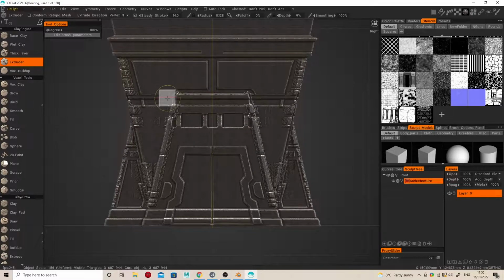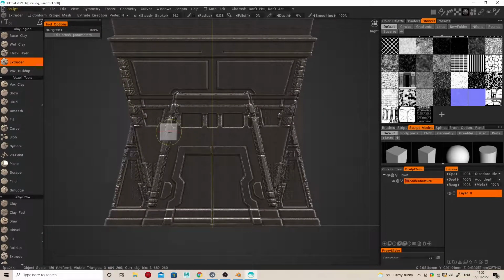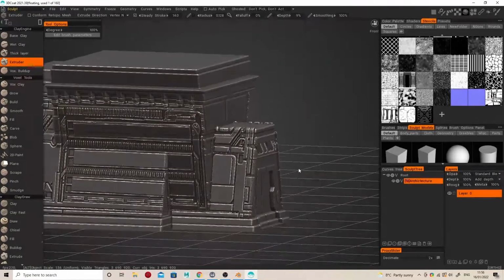Back into orthographic just to do a final little bit of panel work. So you can see it's the bottom left and right side I held down control, so most of the panels are going outwards, but by holding control, remember, the opposite happens and the extrusion will go inwards. Again, stuff that is just a walk in the park to do in 3D Coat, because I don't have to worry about topology. You don't have to worry about, oh, what's going to happen when I hit smooth or anything like that.